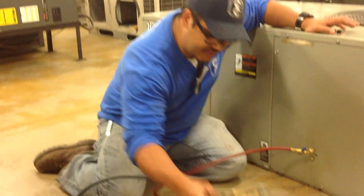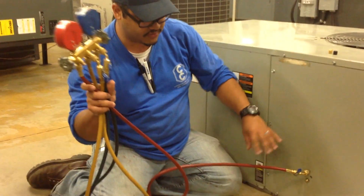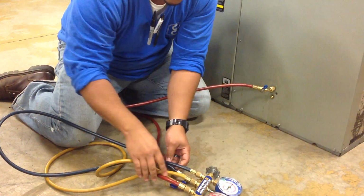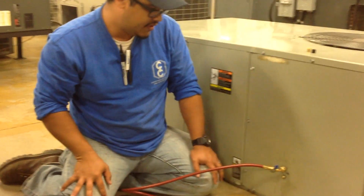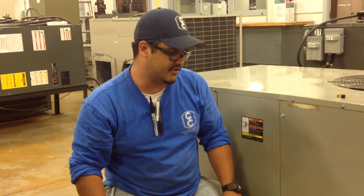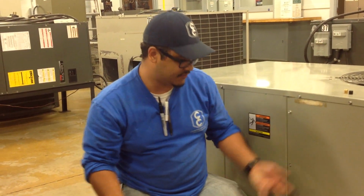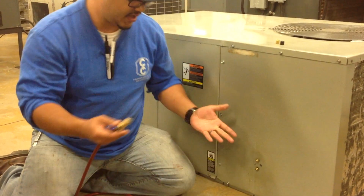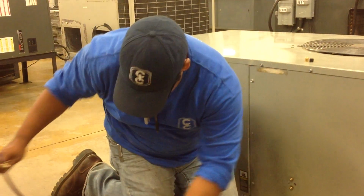What else can I say about this? Right now, again, three gauges. All the refrigerant has gone inside the system. Both valves are closed, everything's closed, and the system has taken some time to equalize. You can wait for two or three minutes. Again, you want to be picking up your tools, doing something. You don't want to be sitting around just waiting for the system to equalize. So we go ahead and remove the hot side, and nothing came out of it.